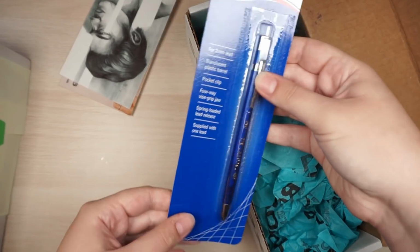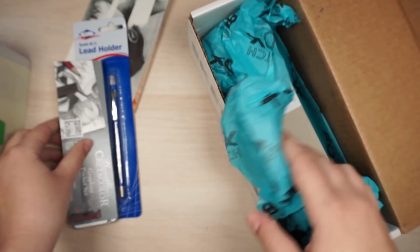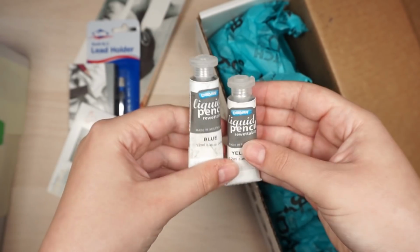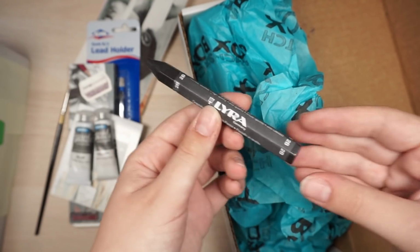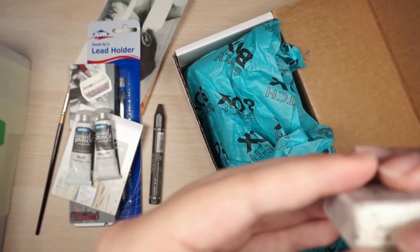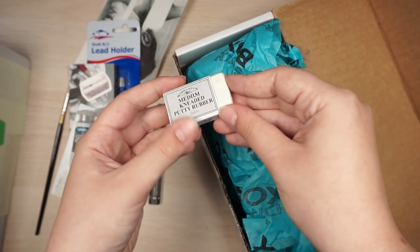Oh, this is a 2mm lead holder, cool. Graphite pocket set, mixed media pieces of paper, liquid pencil, interesting. Brush, this says it's called like a dagger. I've actually used this before. I think it's water soluble as well, which is cool. An eraser, oh my gosh. Why does it look like that? Oh, it's a kneaded eraser, that's why it looks like that.